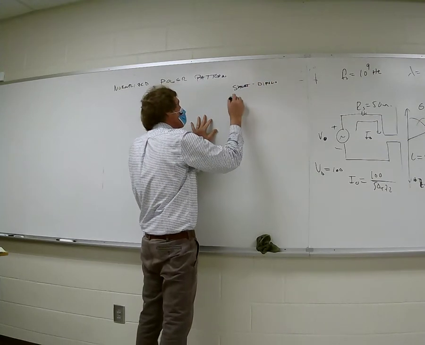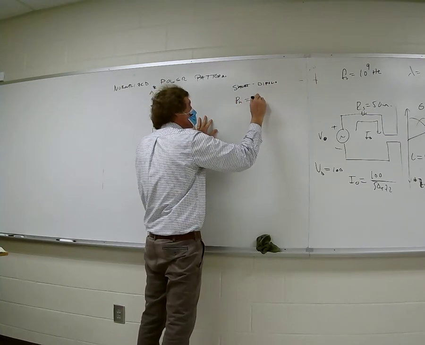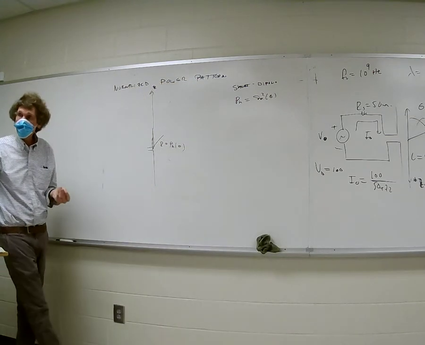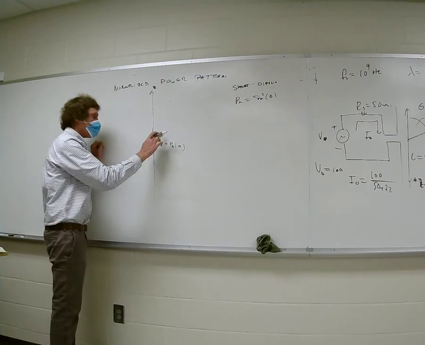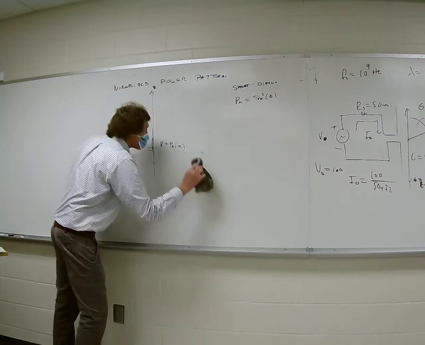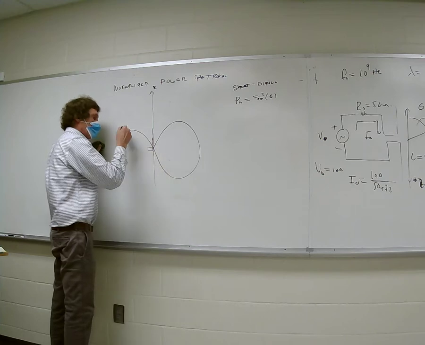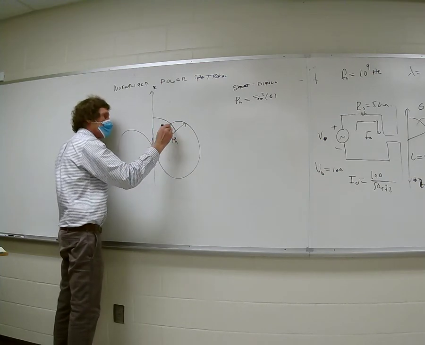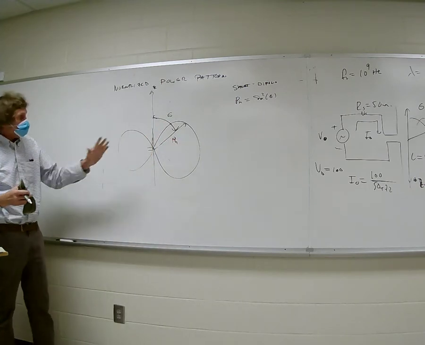I know the normalized power density would be equal to simply sine squared of theta, right? We know the gain is 1.5 times that, but the normalized power density would just be sine squared. Do you all agree with that? For a short dipole, what would that look like? Well, it would look like this, where this would be Pn and this would be theta. Are you with me, everyone? And that is called the power pattern.